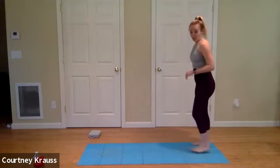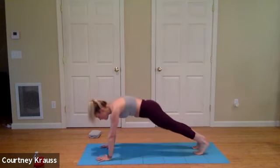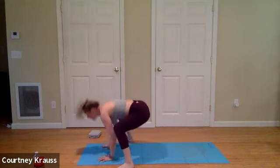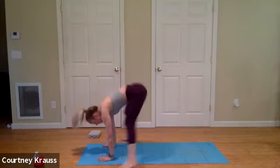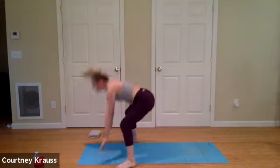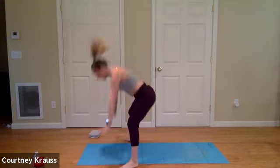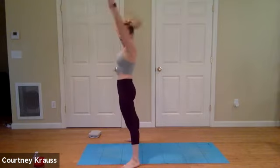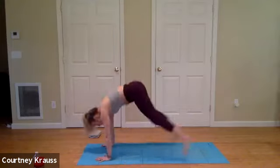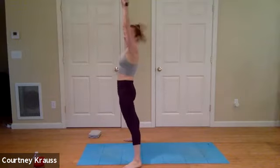In 5, knee in your plank, in 4, 3, 2, and 1, let's go. Come in, up, down, and back. Whatever version you're doing, do it well. Good technique, but make sure it's a challenge. Good, you guys. We don't have much cardio in these barre classes, so when I give it to you, I really want you to take full advantage because it's always short and explosive.